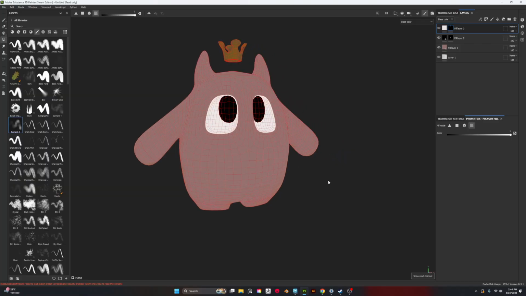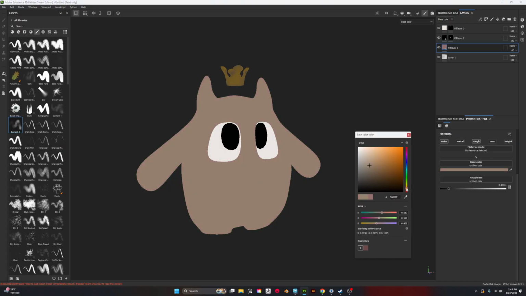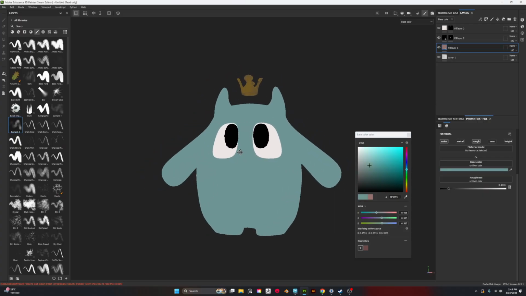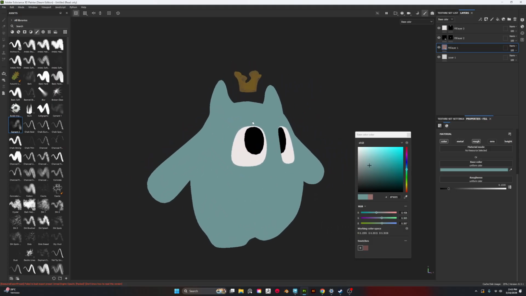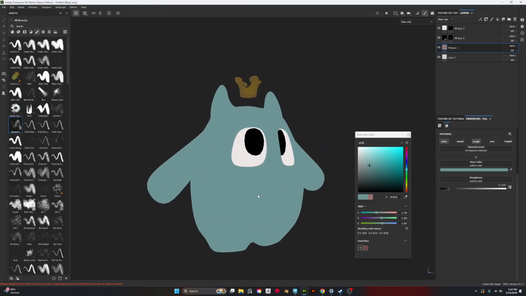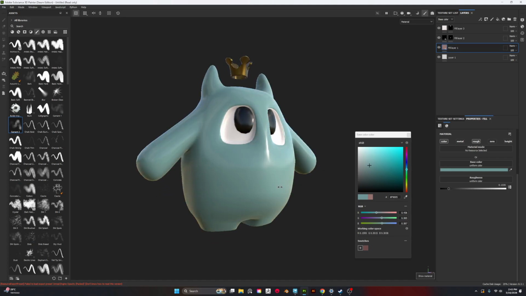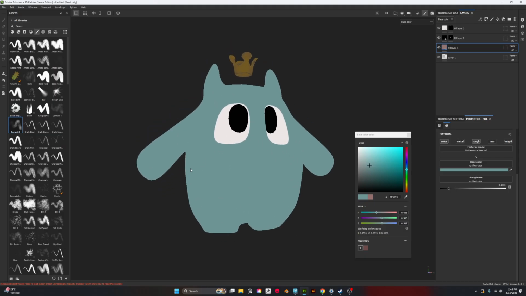If I press C, I can see different channels for my model. For example, this is what it would look like if it were just toon shaded. It's only the color channel without any light information. If I press M, I can go back to how all the channels would look combined, or material view. Sometimes I like to work on just the flat color if that's what I'm working on at the time.